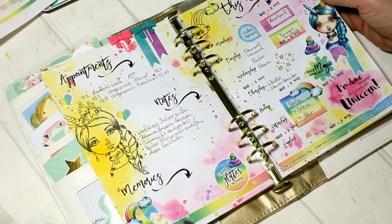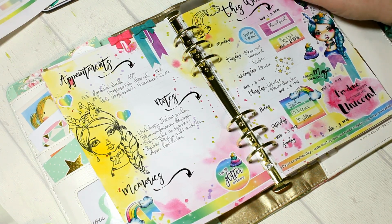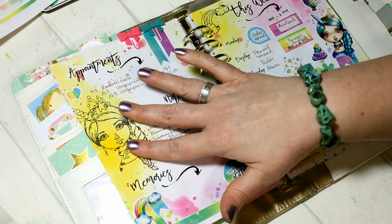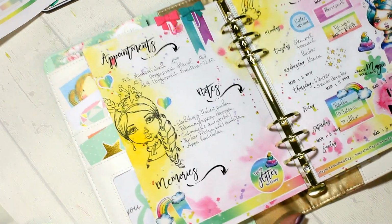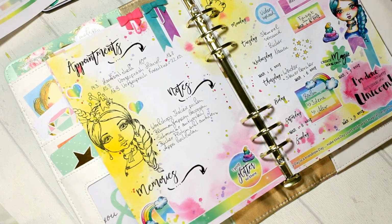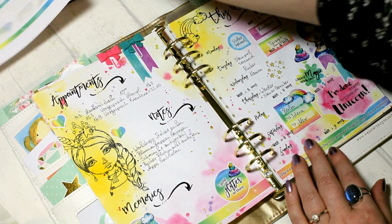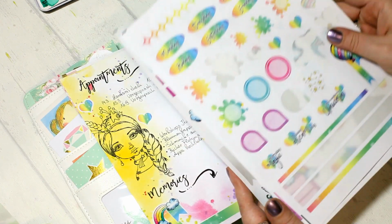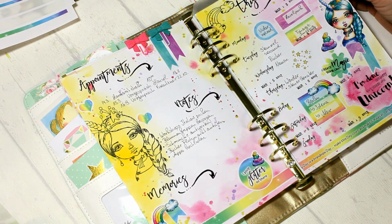So yeah, watercolors, some paint splatters, and then I just added the stickers from the sticker set and the stamps, one stamp here for this cute unicorn paperclip, and the girl here without coloring it in, so kept it really simple, just the black outline of the image with a little bit of watercolor in the background. It still looks pretty, pretty cute. And then just the additional stickers, and I'm ready with my week's layout, with a very colorful layout. But yeah, I think the unicorn girl just kind of calls for something very colorful and very rainbow colors and very, very juicy, bright, fun, funky color scheme compared to some other themes.